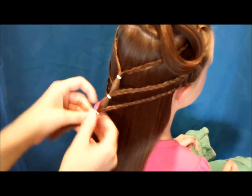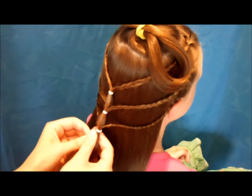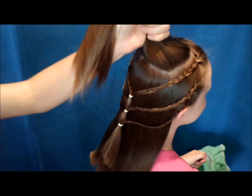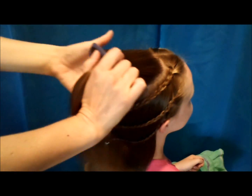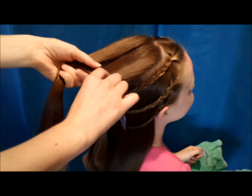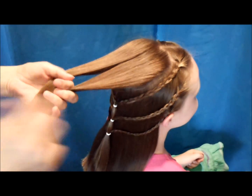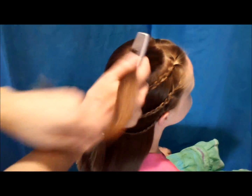And then you might remember I made a waterfall French braid that you didn't need to French braid with a topsy tail. We're basically going to be doing that with the rest of this hair. So you're going to want to make a part. You can either do it in the middle or on the side, just whatever you prefer. I'm just going to do it in the middle today. And then keep the other half of the hair just out of the way while you're working with this side.